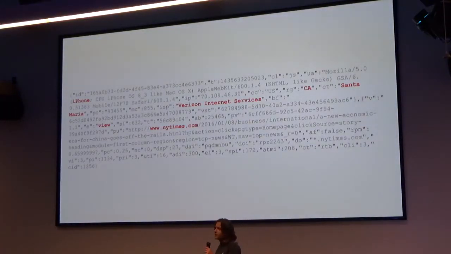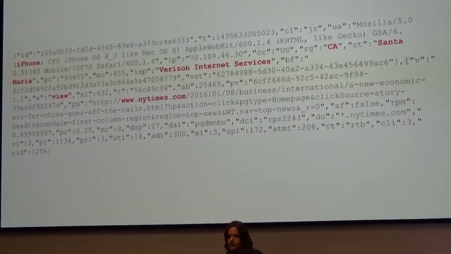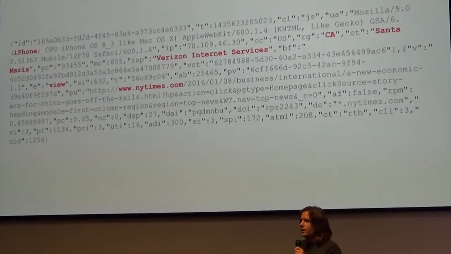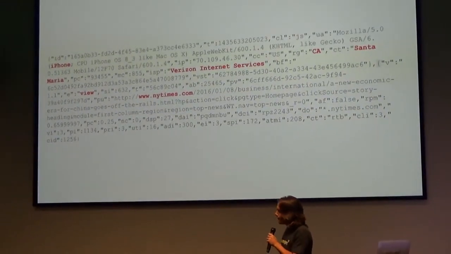Now if I ask you to give me some insight about this event, you could probably tell me, okay, one of my ads has been viewed on NewYorkTimes.com by someone using an iPhone. This someone was located in Santa Maria, California, and his internet service provider was Verizon. I would say, good job, you have been doing analytics because you are able to understand your data set of one event in this case.